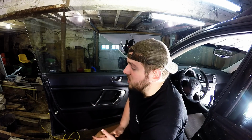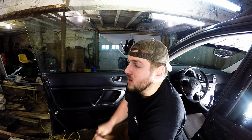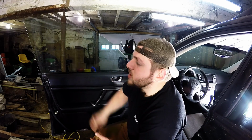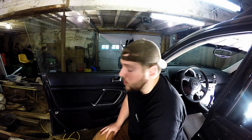This is actually my first time ever tinting a window, but I've seen a couple videos. I watched a guy do it professionally on Biggie's car, but he missed a couple things. There's a little bit of dirt up in the window, and you can see a couple bubbles. So I'm gonna try to do it. I watched him do it, I think I can do it. And if you're watching this video, apparently you think you can do it too. So let's get started.